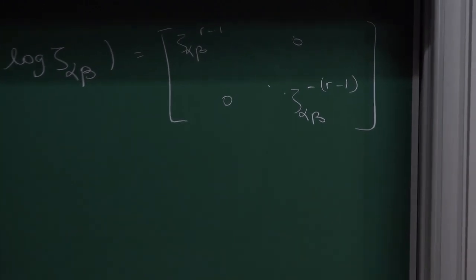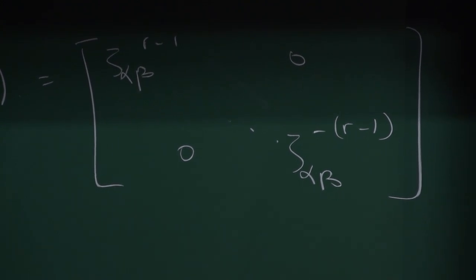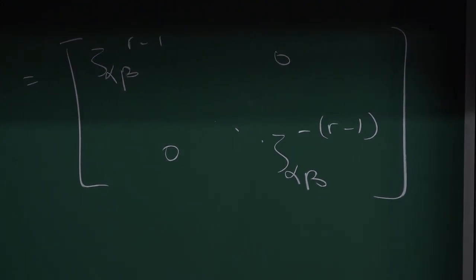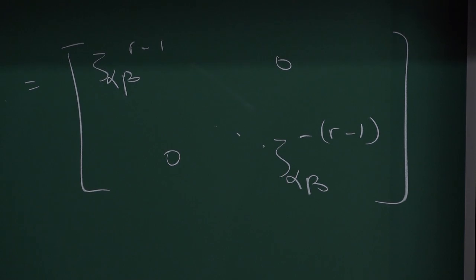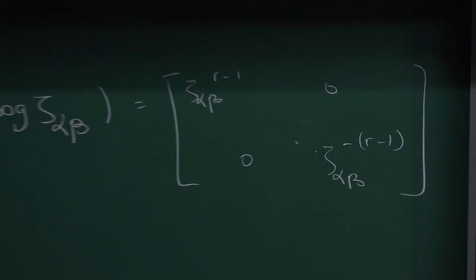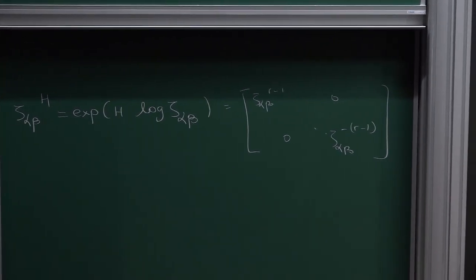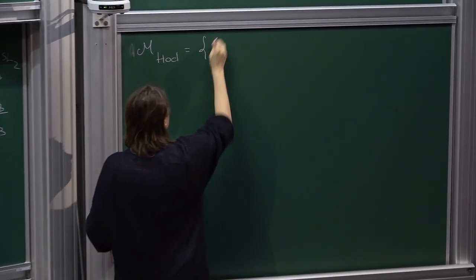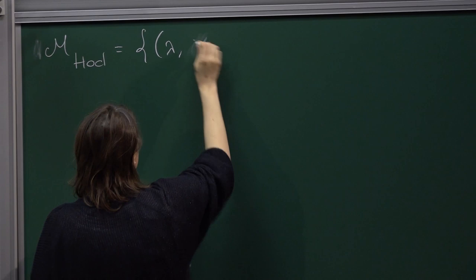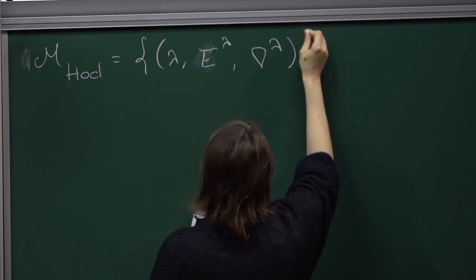Okay, so now I want to talk about something that is in between these pictures, and I will come back to these theorems. So maybe I'm going to use this board here. I'm going to introduce the notion of, I'm going to talk about the Hodge moduli space. So let me introduce this Hodge moduli space of lambda connections, consisting of a vector bundle, maybe I'm going to call it E lambda, and then the connection here.